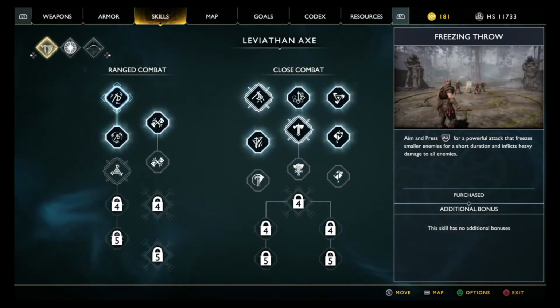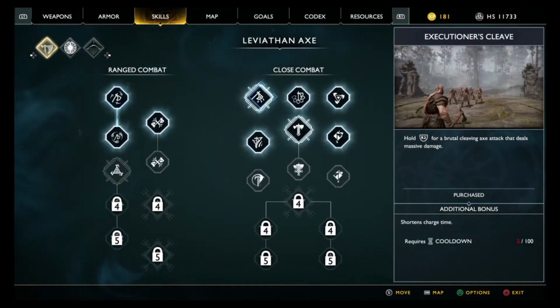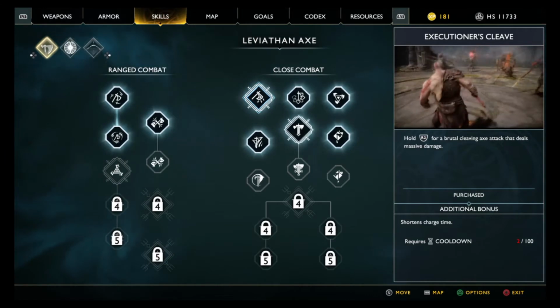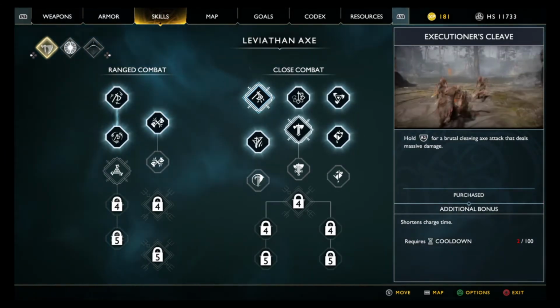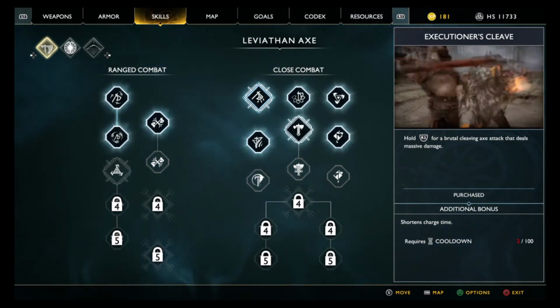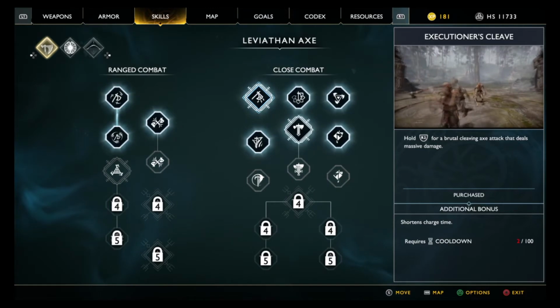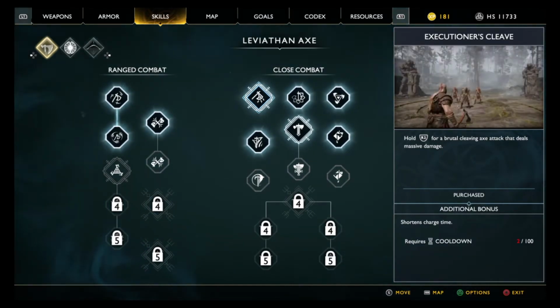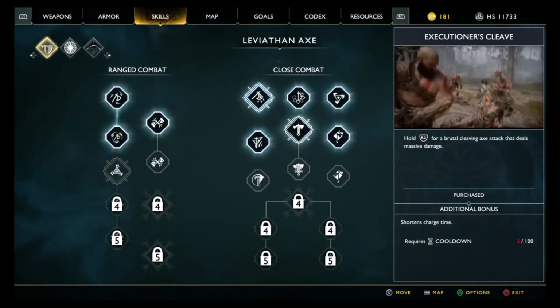All right, the next important skills that you're going to want to unlock right away are in the close combat category. Now, the majority of the game is close combat, so you can understand how that's really important. The first one is the very first skill in the category. It's the Executioner's Cleave. It's basically just a charging heavy attack, and this is really useful if you want to single out one enemy, or you have a powerful enemy that has a lot of health and you really need to do a hit that goes through their block and stuns them.